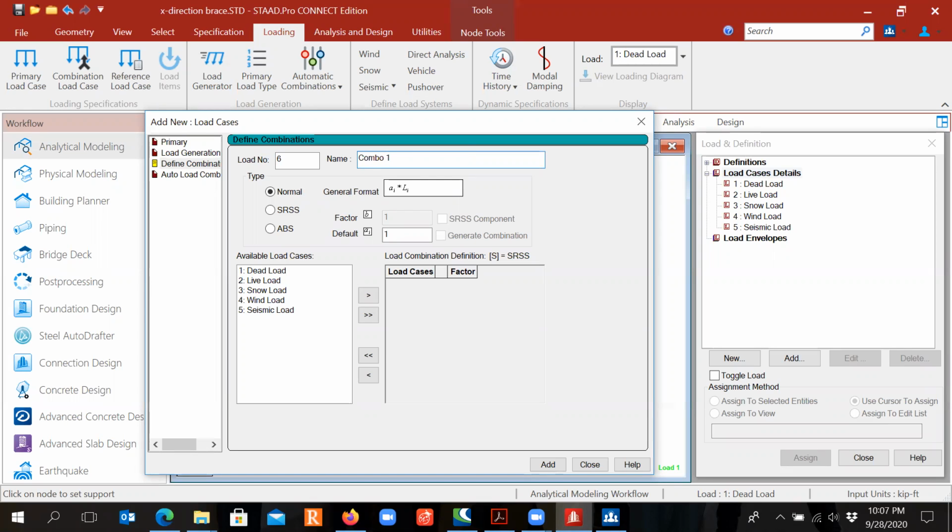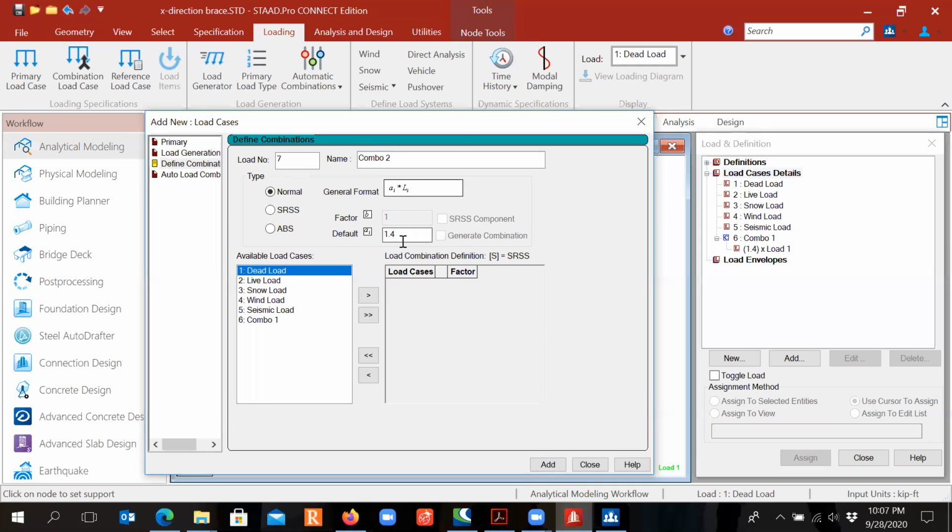Combo 1, I have that load case, and load factor is 1.4. Add. Then do the combo 2.